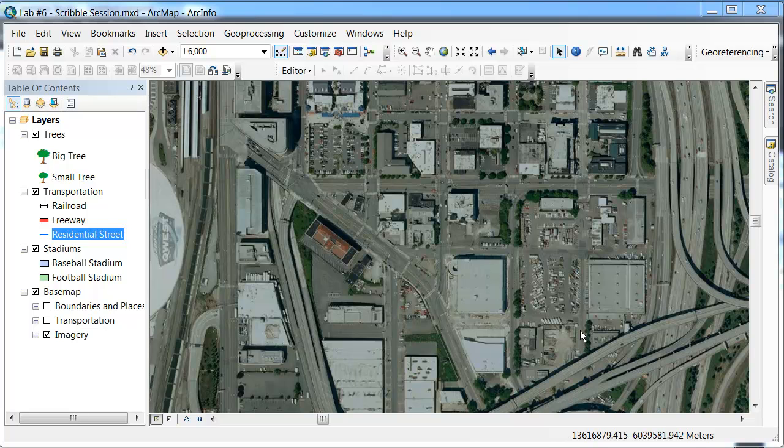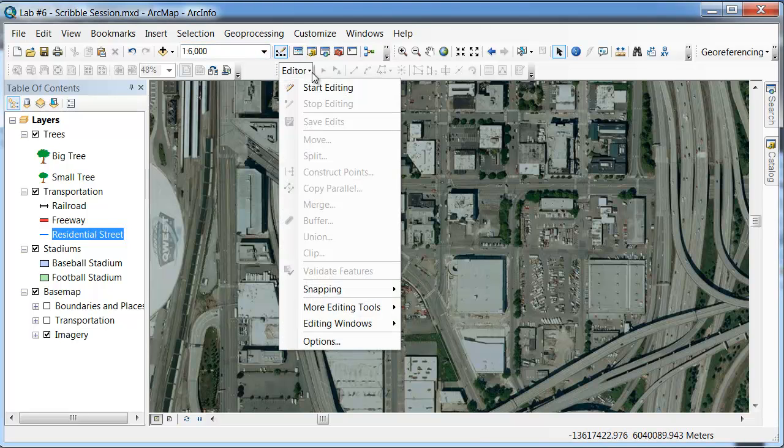In this tutorial, we'd like to show you how to create features in your shape files. So currently we do have the legend all set here. So the next step for creating the shape features is going to either one of two places. First one is just the main place, here under Editor. If you click on the Editor tab, you'll see that I have Start Editing. This is where we'll be able to do all of our main items for editing these.